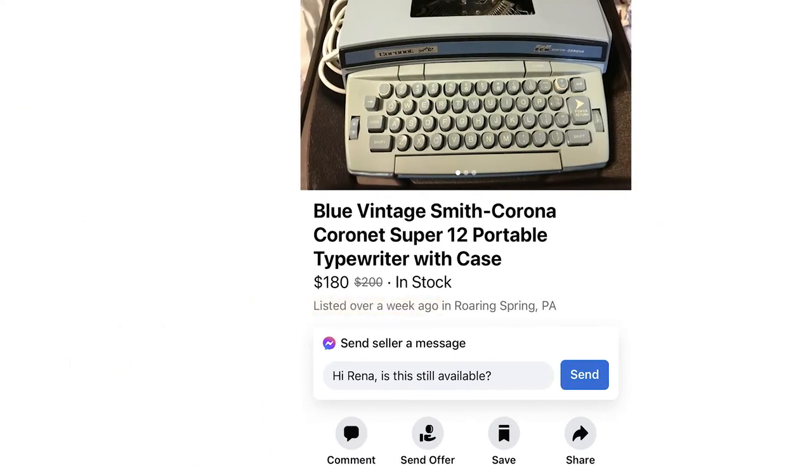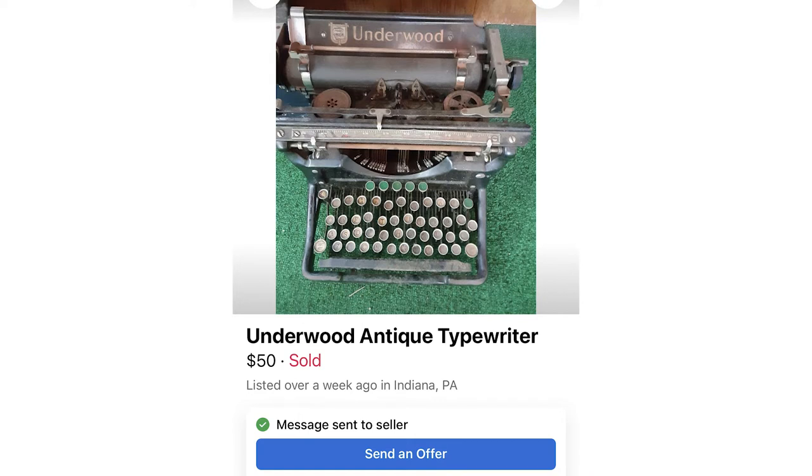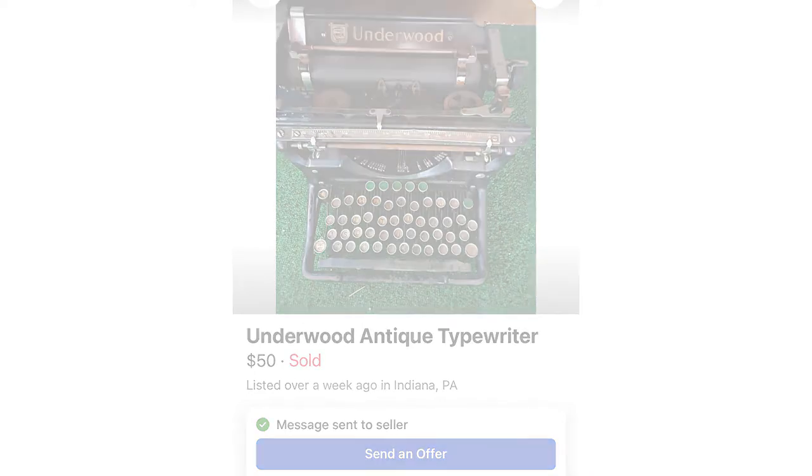If you're selling, try to sell at the market price. If you're buying, set up an alert on your phone and always message people asking if they'd be willing to take less if a typewriter has been sitting around for a while. I had a typewriter listed in my local area for $50 for a couple of weeks and nobody was biting — I messaged the lady and asked if she'd take 20 bucks, and she was delighted. If something's been sitting, you might be able to negotiate a lower price because typewriters are big and bulky and take up a lot of space.